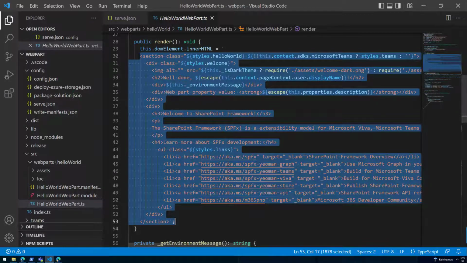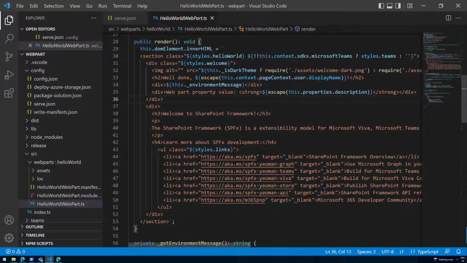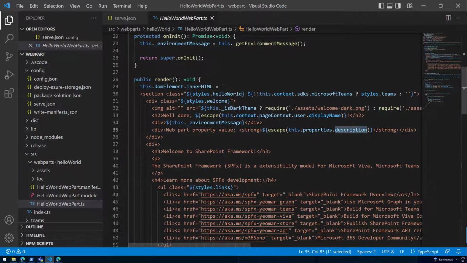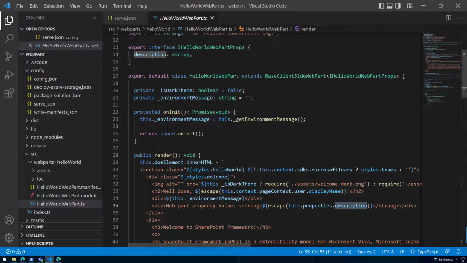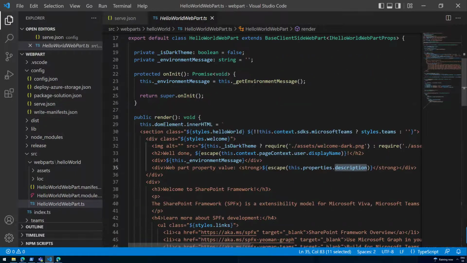Obviously, that's the most critical piece of the information. Now, in here, we can also see the properties description, which is part of our properties back in here. And that's the one which is being exposed in the property pane. So we're able to configure that, and then we're escaping that out as a string in the web part UX. There's a different set of properties which we can use. So let's do that, following up on the tutorial, and modify this code a bit.